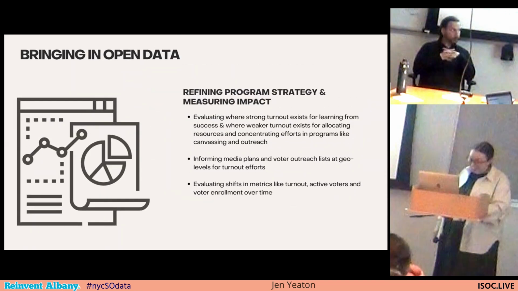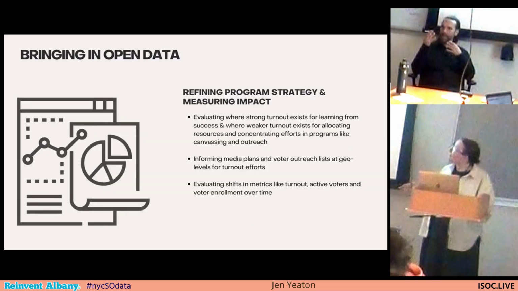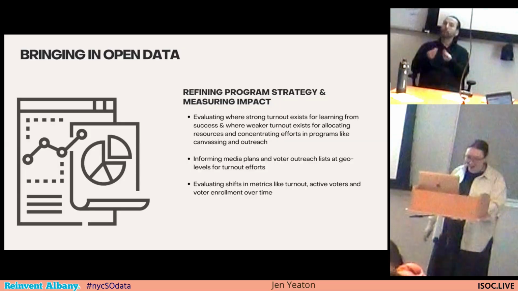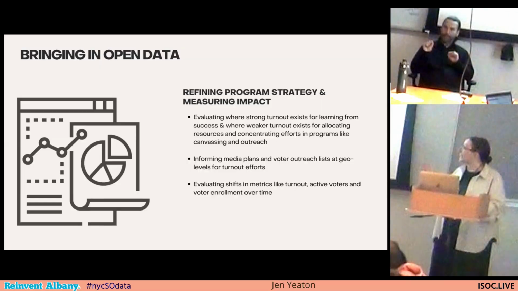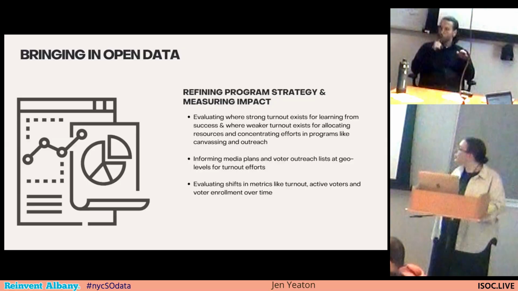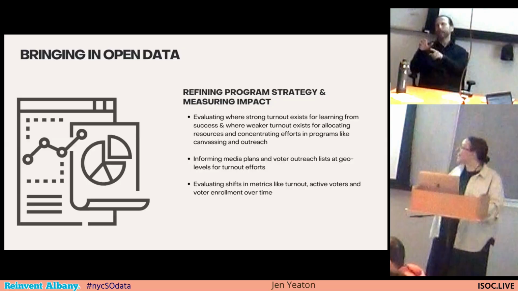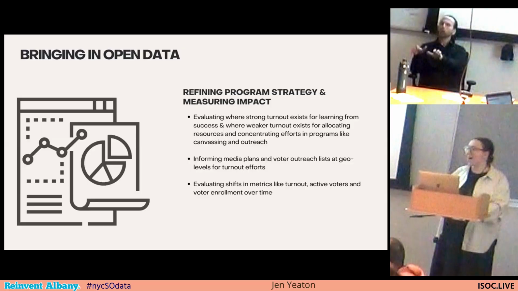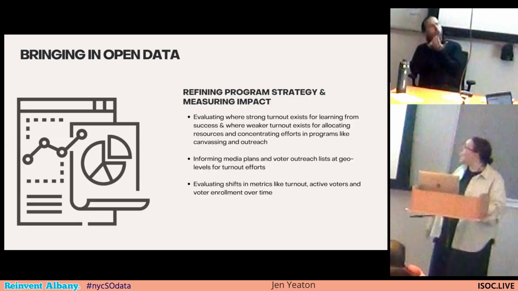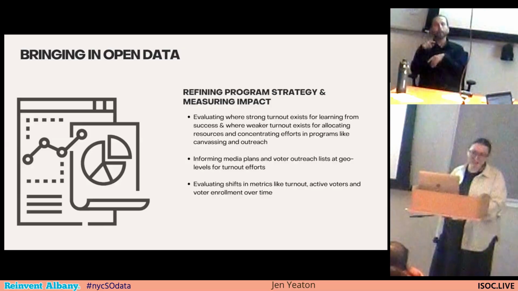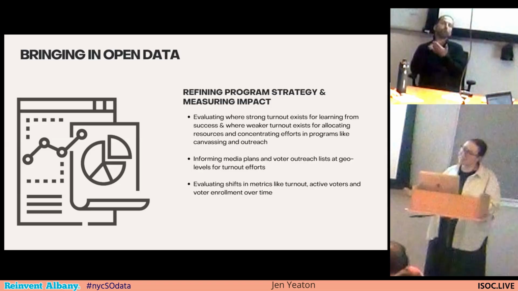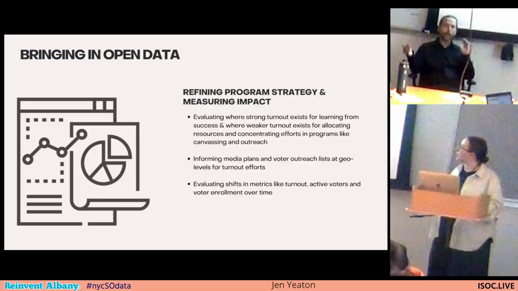So how can open data, in combination with the factors and policy interventions we've been discussing, help with alleviating low voter turnout? Well, it can help in all phases of the process. It could help determine who should be reached out to in terms of canvassing efforts. It could help us identify neighborhoods or communities that have high turnout, to see what lessons we could learn there. And it could also help us measure the efficacy of different programs if we look at what turnout looks like before a program is implemented versus after, to see if a shift occurs.